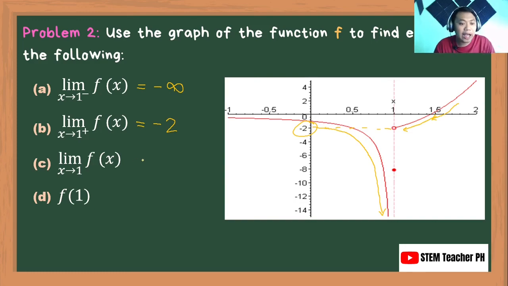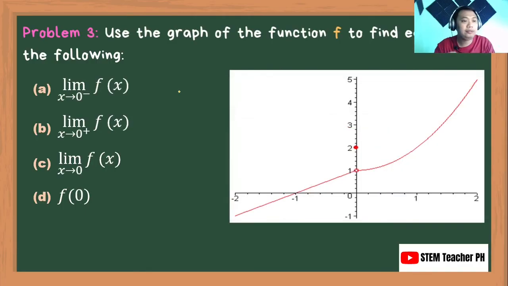And then again, dahil magkaiba, from the left, we are going downwards towards negative infinity. Tapos yung nasa kanan naman natin, we are just approaching negative 2. Then our limit does not exist. Magkaiba sila. And then the value of our function, saan siya tumama? Dito, paplat lang natin saan siya tumama sa graph. It is at negative 8. So our function is at negative 8. So titignan din natin if our value nung ating y, as we approach a certain value, ay nananatili, palapit lang siya ng papalapit sa isang value ng y, or patuloy siya nagbabago, kagaya nung ating negative infinity na nandito. So that is for problem number 2.